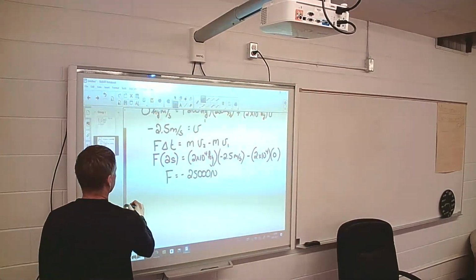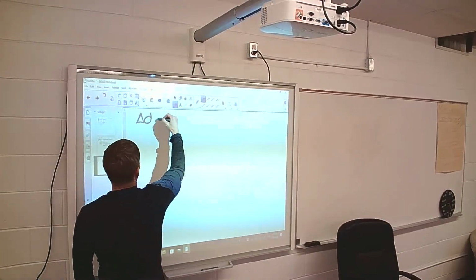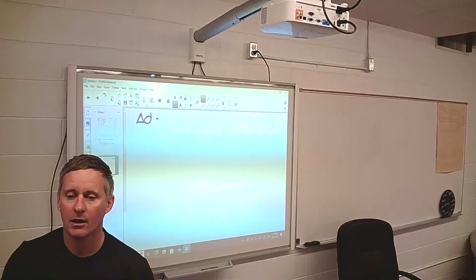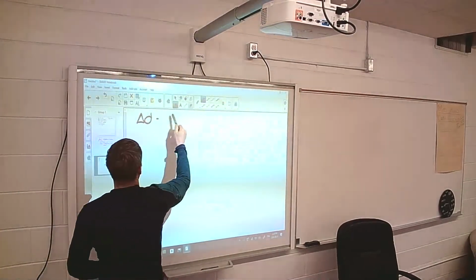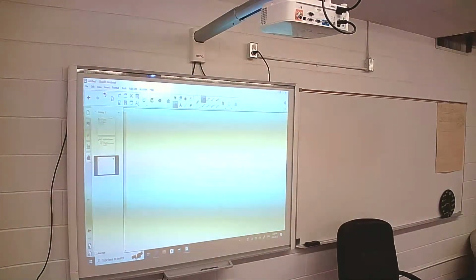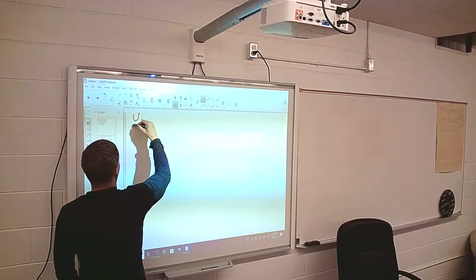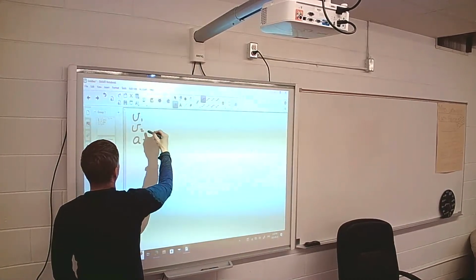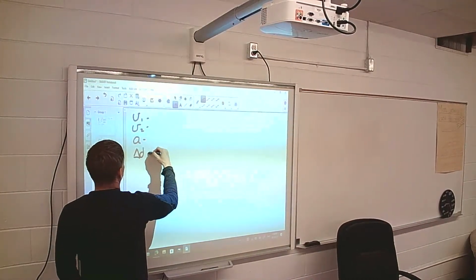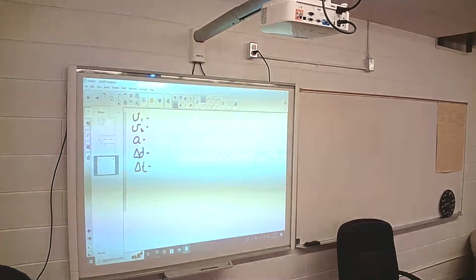So in order to get a distance, let me do this on the second page. So this is what I do every time. Now you can do this if you like. You don't have to do this, but I try and do this every time and fill in the blanks so then when I'm looking at my formula sheet, I can see which equation I need based on all of the information that I've got. So what I do is I do this. V1, V2, A, D, delta T. So that's what I have here. So then I start to fill in information.